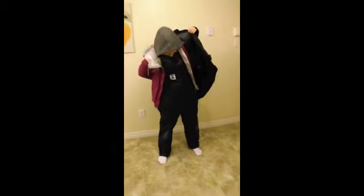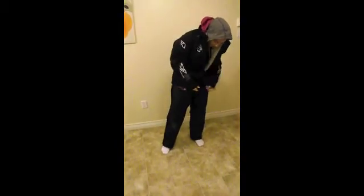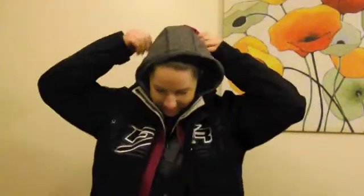Although having multiple layers rather than a full-piece snowsuit or just a ski jacket may cause problems when trying to vent or cause overheating. You should try having multiple hoods on each layer to reduce heat radiation and allow for proper venting.